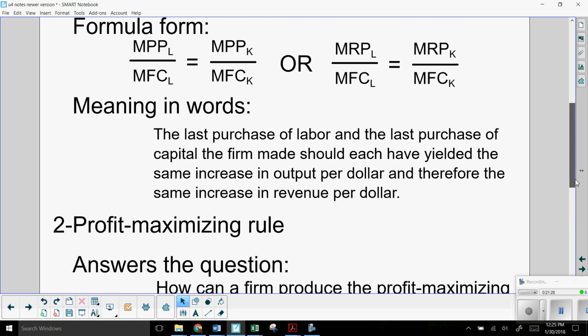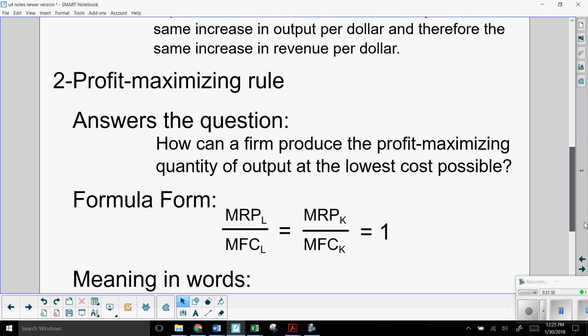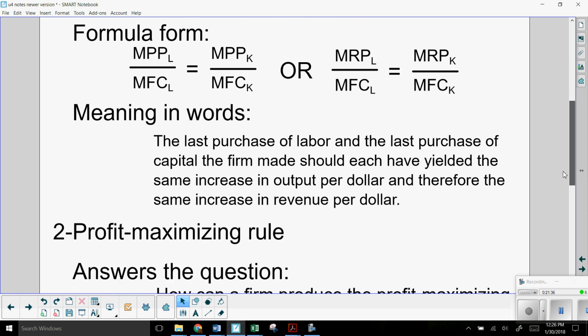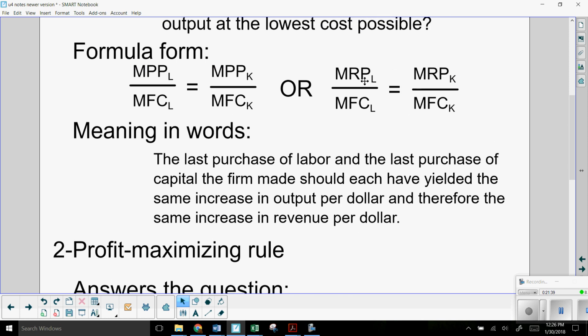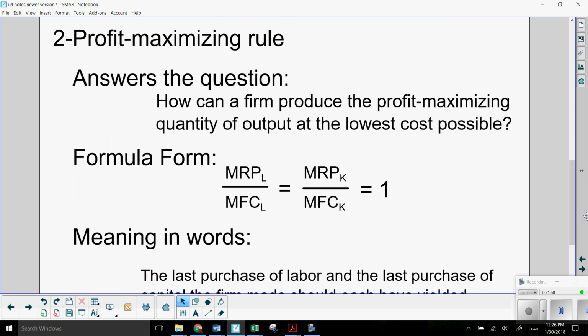We could take it one step further in the case of the firm than we can of consumers, however, and the reason why is because with the firm, at least if we look at the right-hand version of this formula, we know that the numerators have the same units as the denominators. These numerators are measured in dollars, and so are the denominators. So unlike with consumers buying goods at the mall, where your utils measure your marginal utility and dollars measure the price, we can come down here and actually make this a slightly stronger statement.